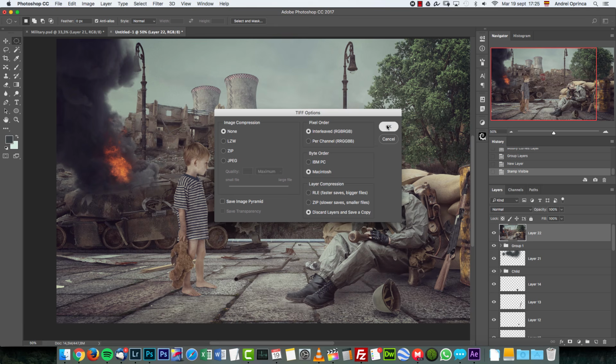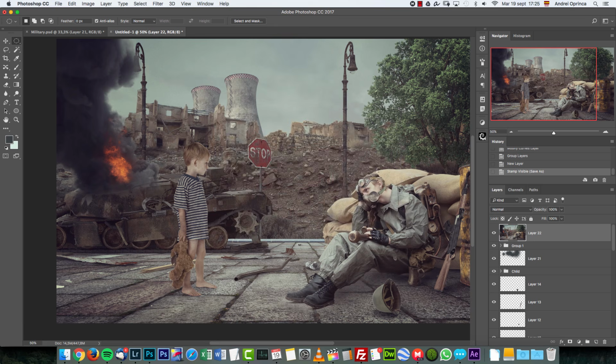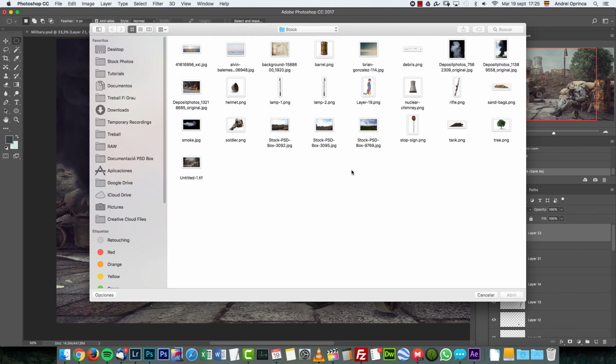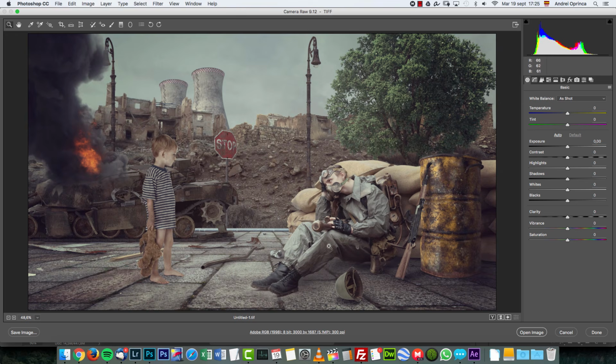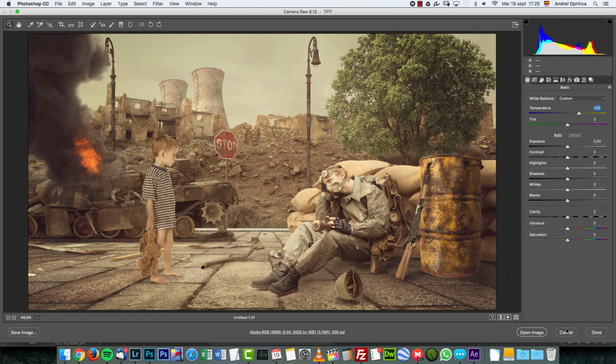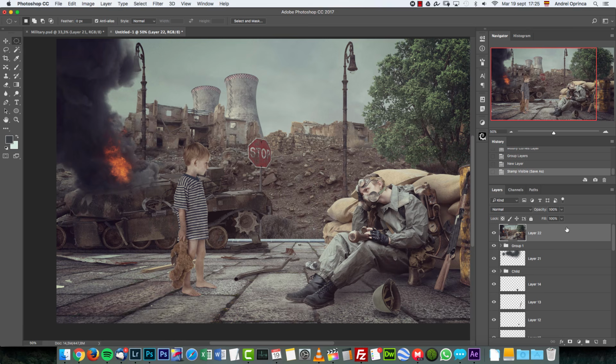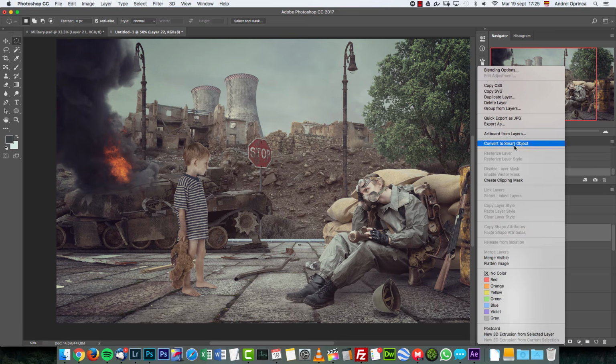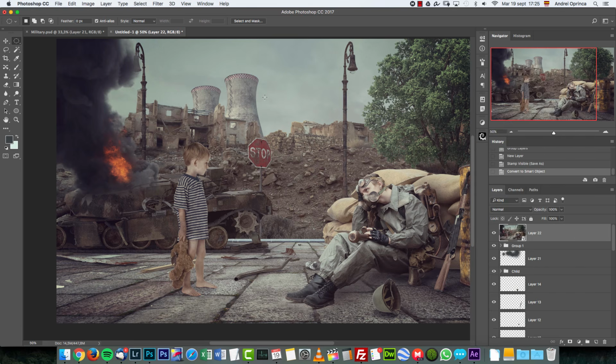I'm going to choose OK, and open that TIFF file again. By default, you can see it opens in Camera Raw, and you can make the adjustments that I'm going to do next. I have Photoshop CC, so I can use it as a filter. That's an advantage. It's a bit quicker, but you can do it with a TIFF file as well.